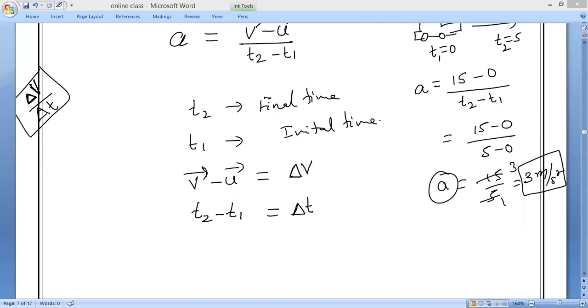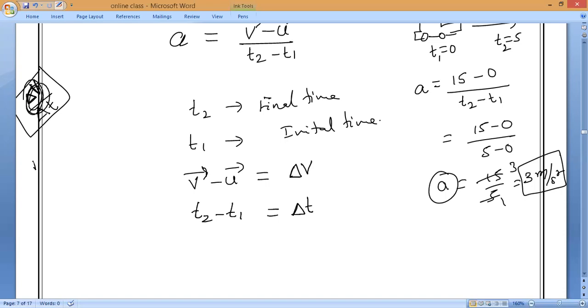See, velocity means change in displacement divided by change in time. Check your notebook, Harish. Delta S divided by delta T. Have you remembered? Instantaneous velocity is equal to change in displacement divided by change in time period. Have you remembered this formula, Harish? Everybody, this is the formula for instantaneous velocity. This is what we have studied. Now, in the same way, what does delta S mean here?